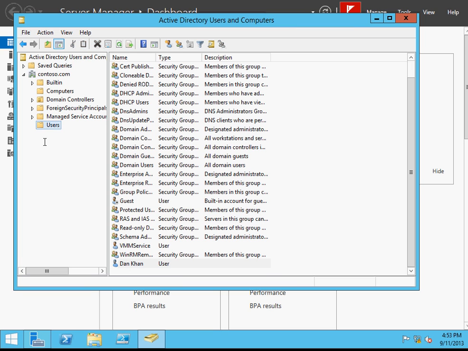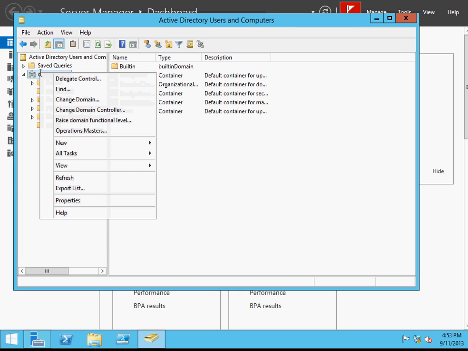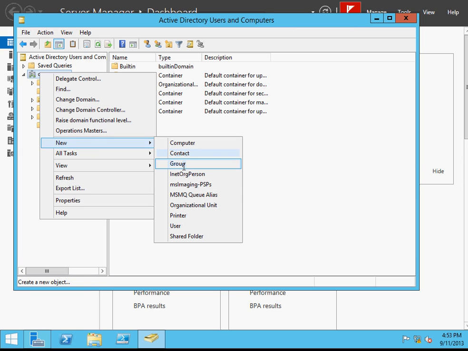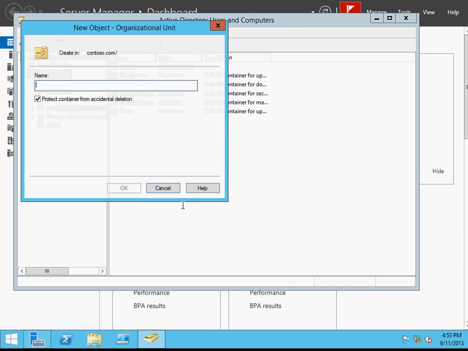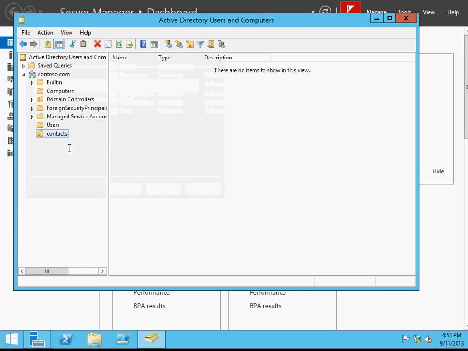So what you do is you can also create stuff in Active Directory. You right click here and then you go here, and either you can create groups, you can create contacts here, or you can create an organizational unit, just to make things a little bit decent. You make an OU, and then I'll just name it contacts. You can do it in different ways. You can even just create a folder and create contacts under it. It's up to you. I'm just trying to show what you can do.